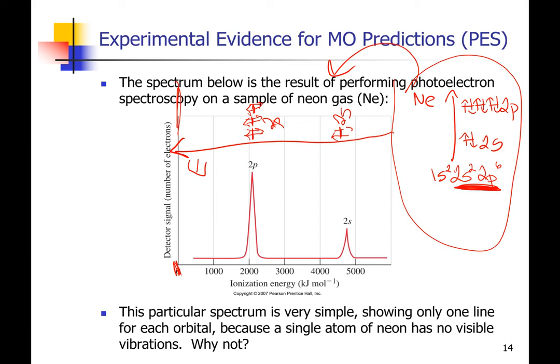And every time you look at a photoelectron spectrum, I think in all honesty, your best strategy is to imagine it as, in this case, an atomic orbital energy level diagram turned sideways, but in most cases, a molecular orbital energy diagram turned sideways. Or if it's easier, turn a photoelectron diagram sideways and put it next to your MO diagram.